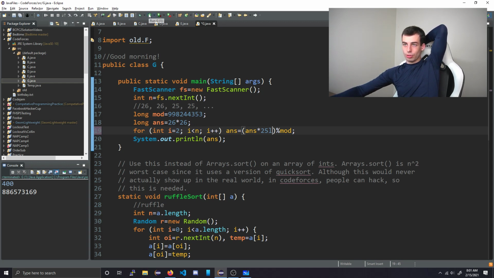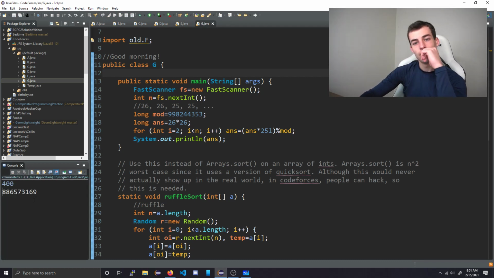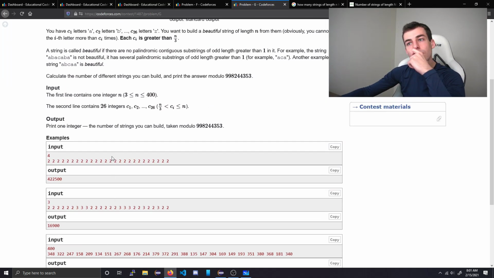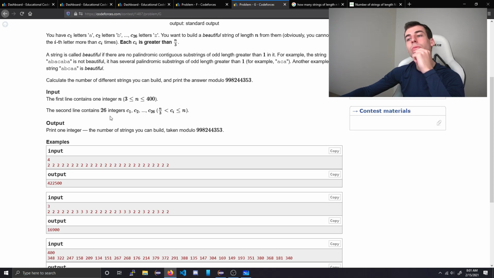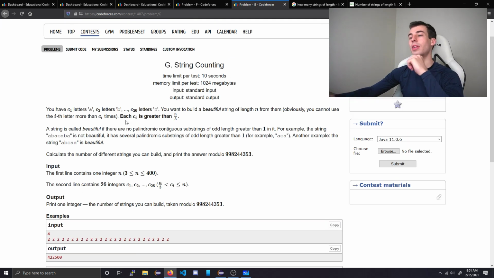Yeah, it shouldn't break anything. Why would it not be? So are they saying there aren't that many palindromic substrings of length 3?